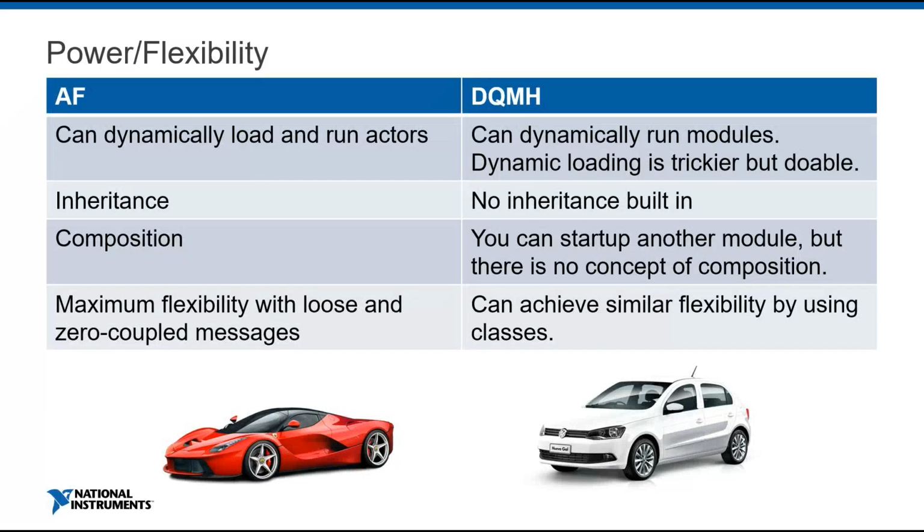So inheritance, right? Actor Framework has inheritance. Really easy to do. DQMH, it's not built in. You can certainly use it. When you get into DQMH inheritance, it's not a bad thing at all, but part of the reason that DQMH exists is for people who don't like or use objects, right? To lower the barrier to entry. When you start introducing inheritance, then you raise that barrier to entry a little bit, maybe.